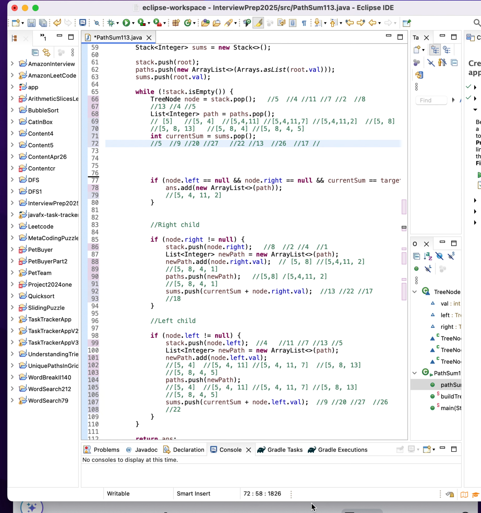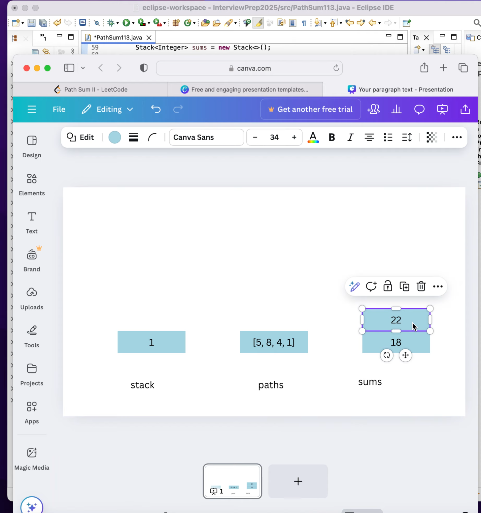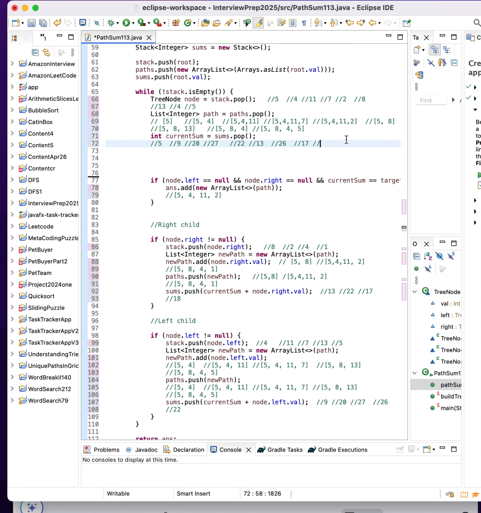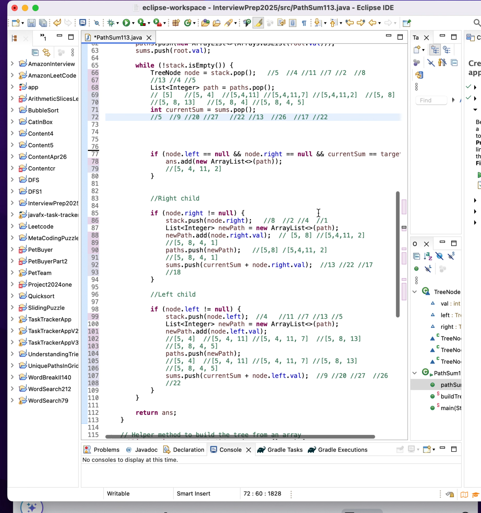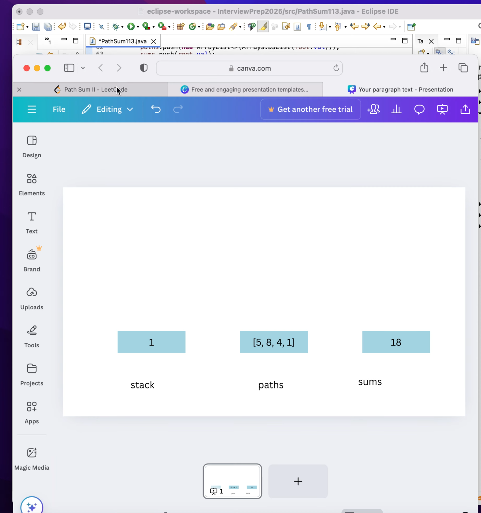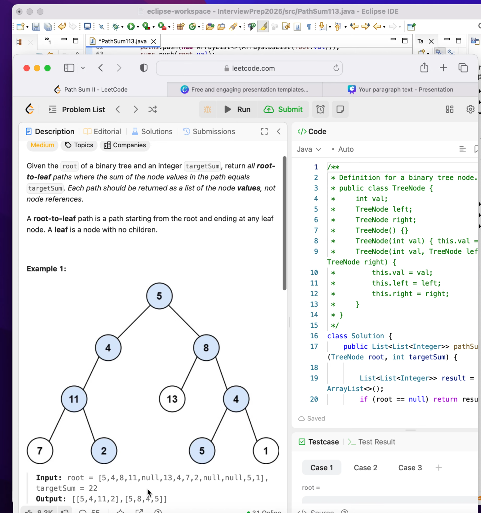And the current sum is 22. And if node.left is equal to null and node.right is equal to null, let's check that the current node is 5, right? Yes, I think it's a leaf node. Yes, that's correct. It is a leaf node.